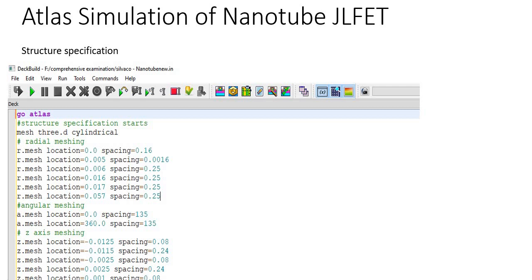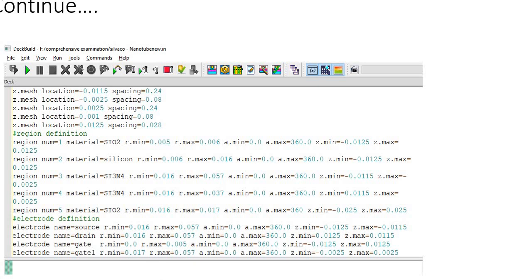Now, Atlas simulations of a nanotube junctionless FET. Here you have decided the mesh structure: radial meshing, angular meshing, and z-axis meshing. So you can easily see that you have the different structure and different meshing. Next, you have to define the regions with the materials.